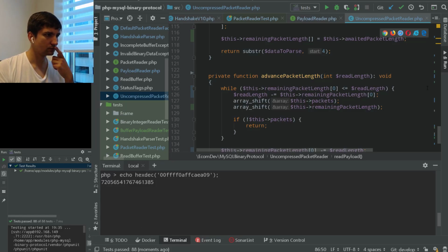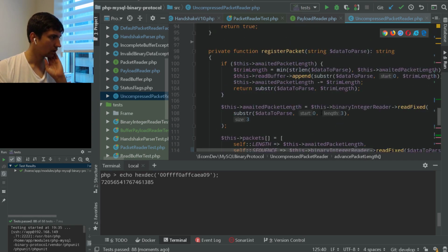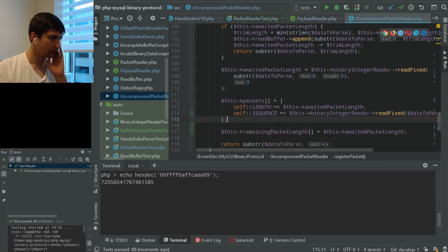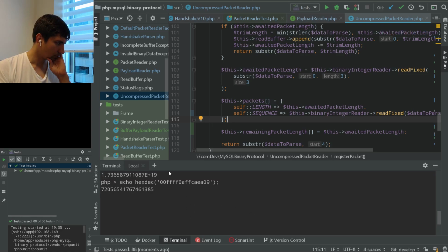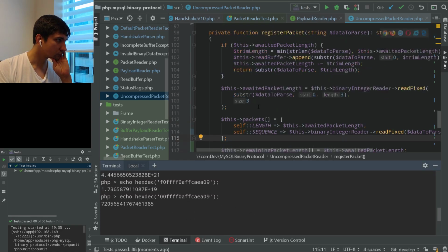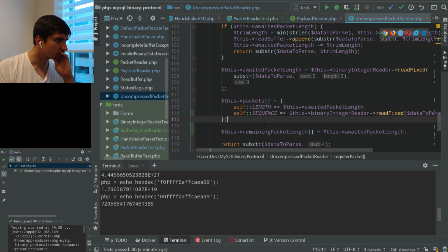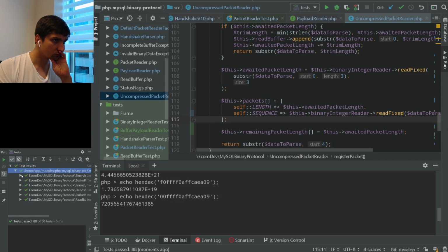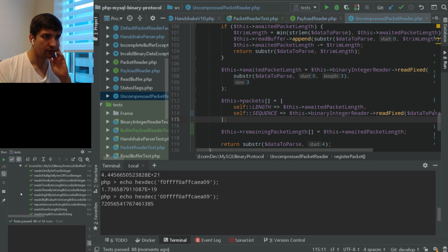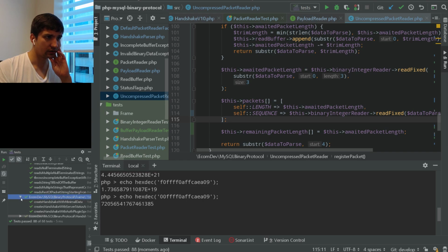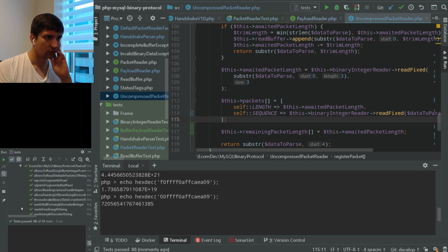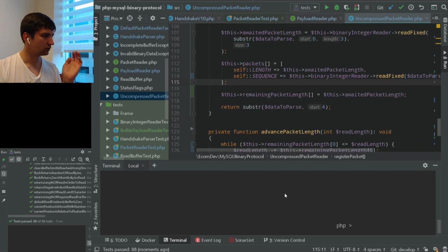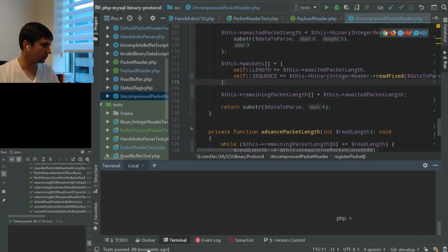Let's see. Yes, good. Now we have everything in place. And looks like everything still works well. The tests are looking green. So I can tell that the refactoring worked pretty well.